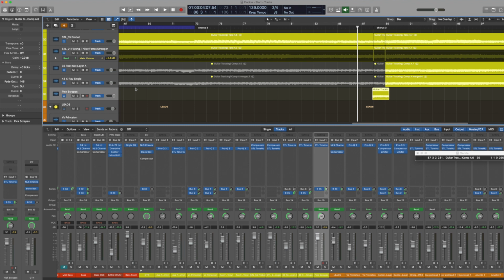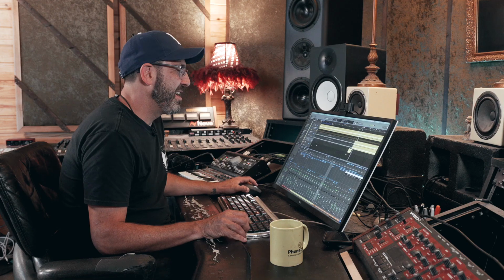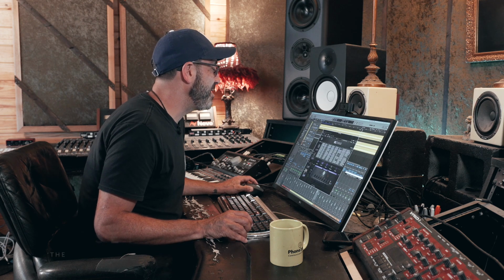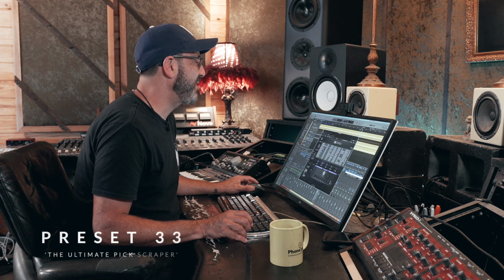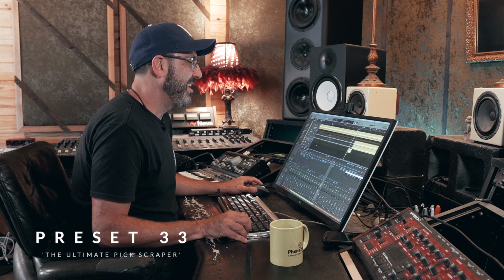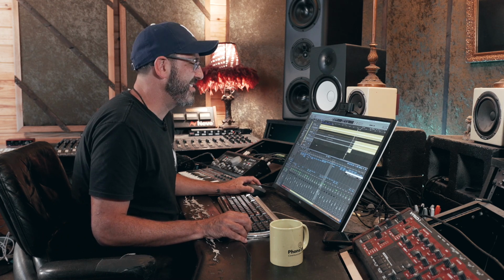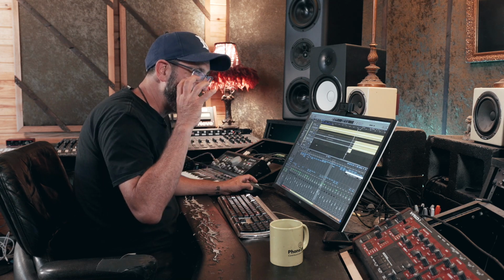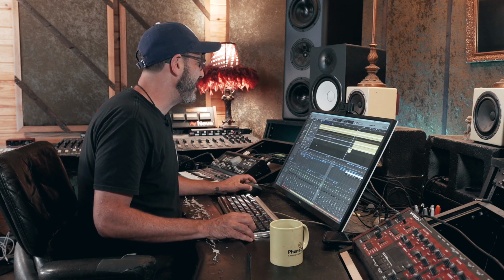One other quick thing, it was very fun. There's a transitional pick scrape. Like I was saying, with my presets, there's very often suggested styles. This is sound number 33, the ultimate pick scraper, which is just a heavy, compressed, distorted sound that works really good for the action of how your pick is going to sound, shredding that white noise sound over your mix.